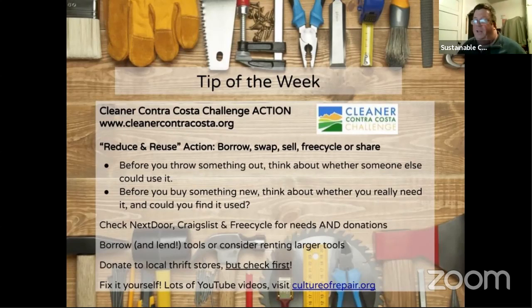Not necessarily. And there's a lot of resources that you can use to find things that you might be looking for and to offer things that you aren't using anymore. So Nextdoor, Craigslist, there's one called Free Cycle that some of you may know of. Free Cycle right now has actually said, please only post essential items, because they're probably getting overloaded. Most of us are sitting here in our shelter in place, frantically going through all the old piles and boxes and coming up with huge quantities of things we're ready to get rid of. So you may have to wait a little bit to use some of these, like Free Cycle, but they are a great way. And Nextdoor with your neighbors is a great way to connect. You can just drop it on their doorstep. Don't even have to get within 6 feet of them.